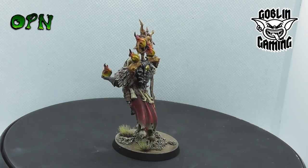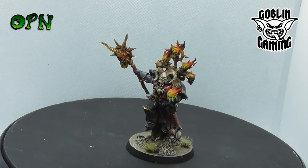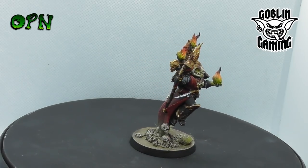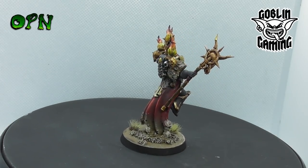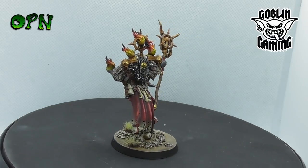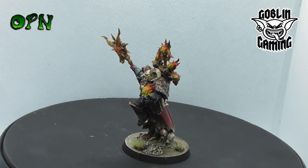I have to confess guys, this is not my best tutorial. I've had to cut a good chunk of footage as some of the camera work was out of focus when I was painting in my living room because the clouds kept coming in and going out, and rather than use my lamp and shut the curtains I tried to bear with it and the footage was just very poor. But anyway, there's still some good footage in here, and hopefully you'll pick up a few tips and tricks along the way.